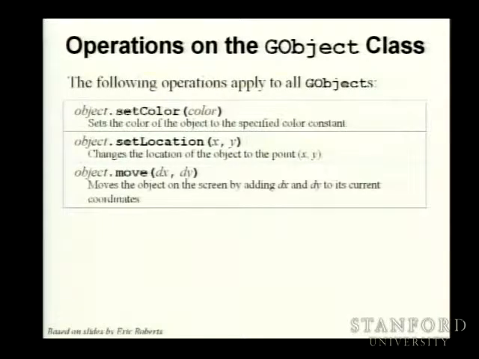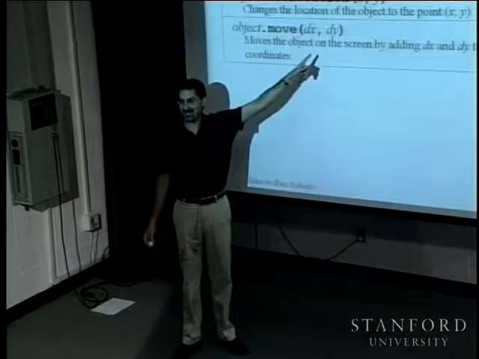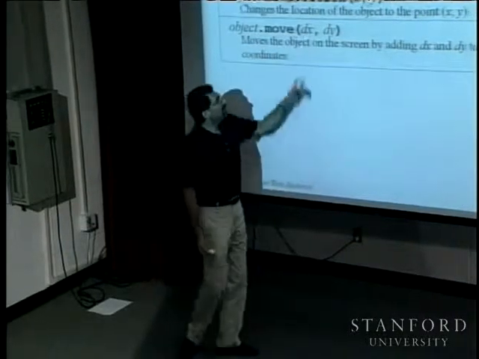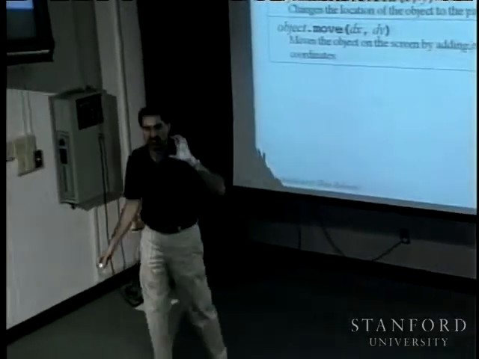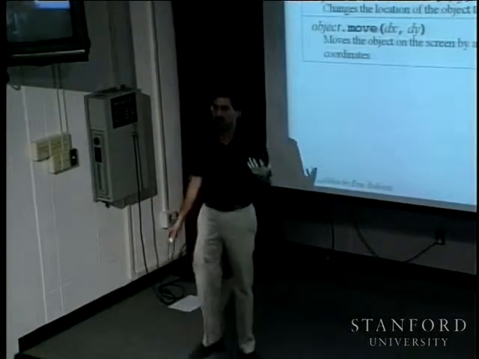Move it a little to the right. And so there's a move method, and its coordinates, if you're sort of a calculus person, are dx and dy. And if you're not a calculus person, don't worry. You don't need to be. This is the closest we get to calculus in this class. You're like, oh, rock on. dx and dy just means how many pixels in the x direction and the y direction should you move this object from its previous location.